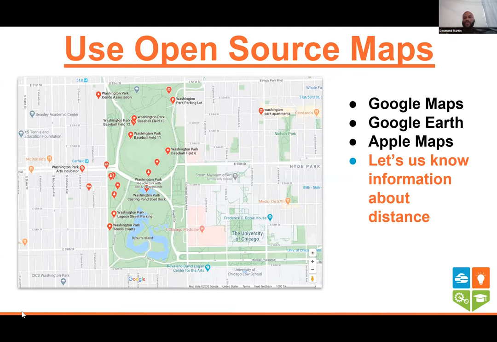So the example that I like to bring up in particular is using a combination of our tools. We'll have the application, the actual way to interface with our drones and the code with our drones. So we'll get to that just momentarily. And we also have open source mapping available to us to allow us to simulate some flight scenarios. Google Maps, Google Earth, and for those of us who are in the Apple ecosystem, Apple Maps lets us know information about distance, and we can take that information and use that to simulate some applications for flights in the real world, whether that's around our house or flying in a park, and think about ways that we can use these drones in some very creative applications.